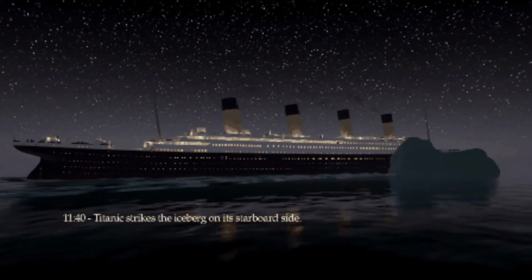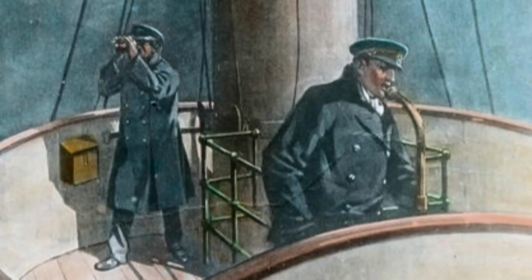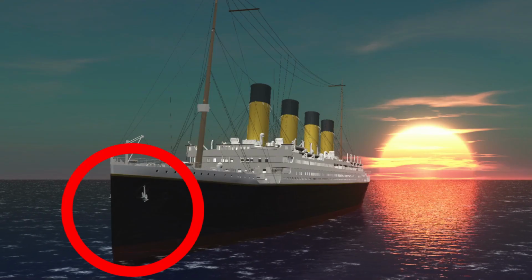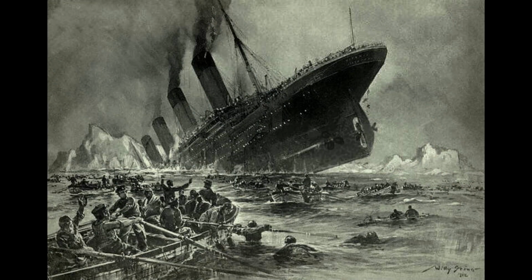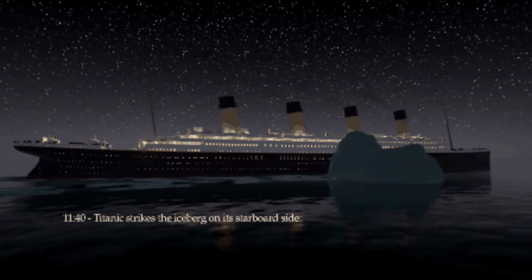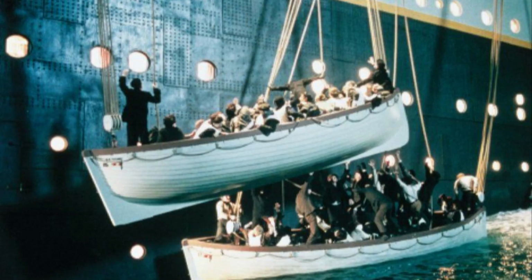The ship starts to turn left, and the right side of the ship gets slashed by the iceberg. The ice basically tears the entire ship apart. It would have been better if the watchtower didn't see the iceberg. Then they wouldn't have told them to turn, and the Titanic would crash head on. Engineers said back then that if the nose was smashed into the iceberg, the ship would not sink. It would be destroyed, but it wouldn't take that much damage where it would sink like it did. The engineers say this because the side of the ship is much weaker than the nose, so the head-on collision would have caused way less damage.